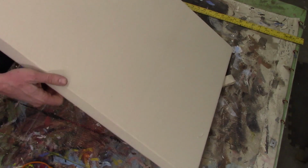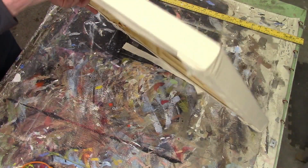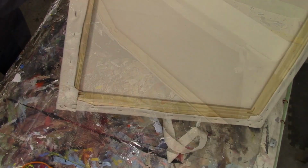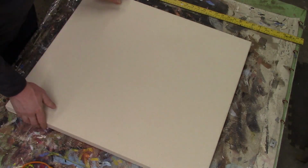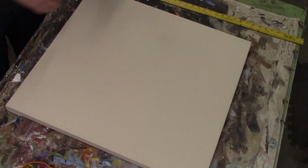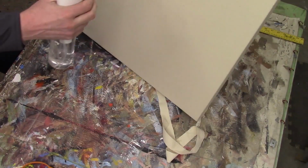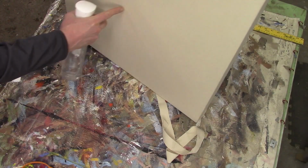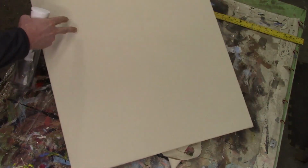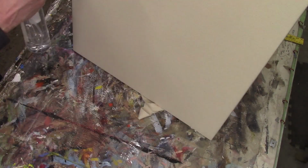And the final step then, I'll show you the corners here so you can get a sense of what they look like. Okay, our last step now is to spray the canvas to really tighten it up. So we're going to spray the front and the back, just using my spray bottle here. And let's go ahead and do that. That'll get out any remaining wrinkles that we have on the surface of the canvas and just really, really tighten it up.